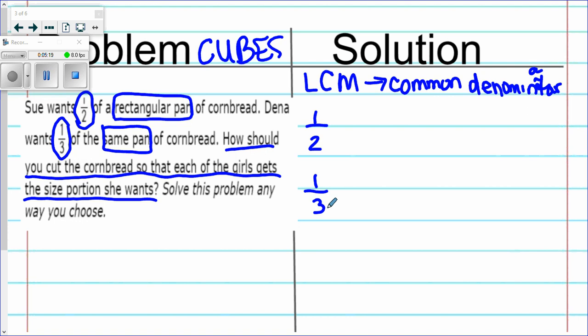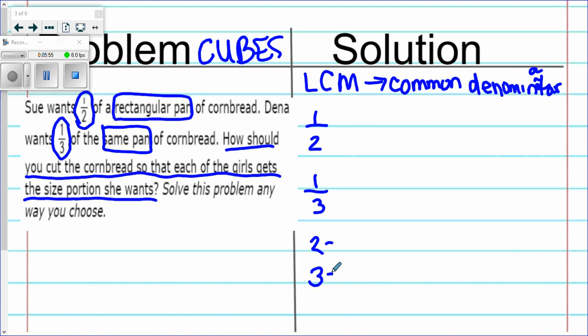And one strategy to do that is to find the least common multiple that both 2 and 3 share. So I'm going to list out the multiples of 2. And basically, I get the multiples of 2 by skip counting by 2 or thinking about 2 times 1, 2 times 2, 2 times 3. Multiples can go on forever, so I don't need to write out a lot of them. But I am going to write out a few so I can find the smallest, which is what least means, number that both 2 and 3 have in common.